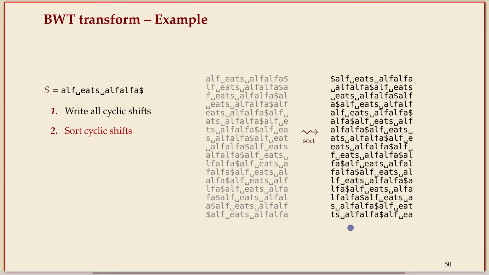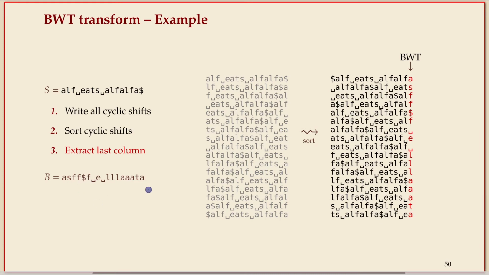Okay. And as before, we'll treat the $ symbol to be smaller than all the other characters. Then space. This is like in ASCII, space is before the letters. Then come the A's, E's, F's, L's, and so on. And where there's a tie, you go to the next character. You know what lexicographic means, I guess. So this is a well-defined step. And now the BWT is: take the last column and read these letters top to bottom.